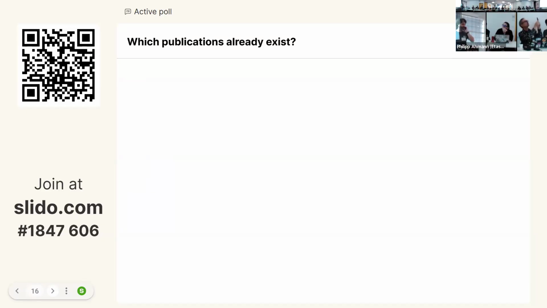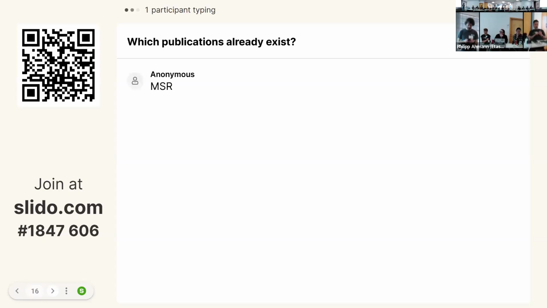Is anyone aware of existing publications in the field? I would go and look at a lot of the MSR publications, there's probably stuff there. Mining Software Repositories and ICPC, the International Conference on Program Comprehension, is stuff that tends to be relevant to this in the historical archives. And the solid stuff already exists, it's not a publication, but it's there. And then the best practices badge in the security space.